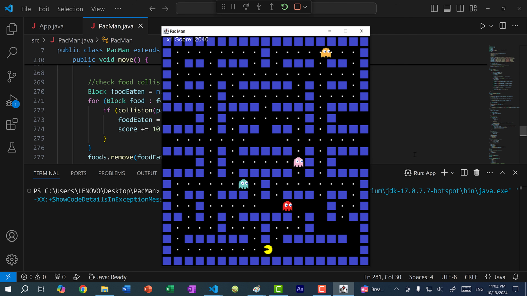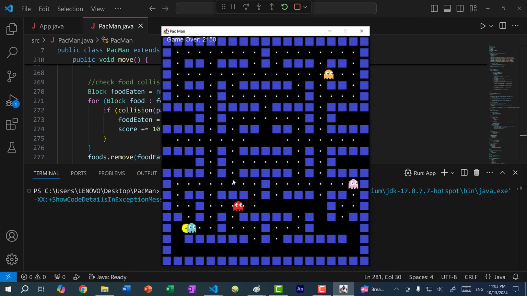And yeah, so that's pretty much it for this game. Alright, so we have game over. So that's pretty much it for this tutorial. We have a fully functional game of Pac-Man. You can continue working on this game if you want. There are some features that I would like you to add, and one of those features is moving to the left of this border. So if Pac-Man moves to the left of this border, it should reappear on the right side, and vice versa.